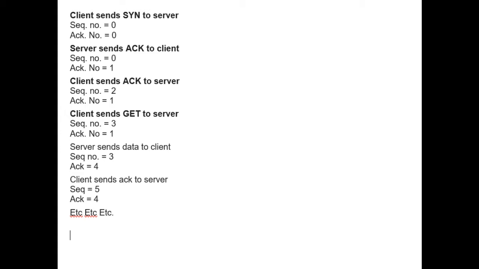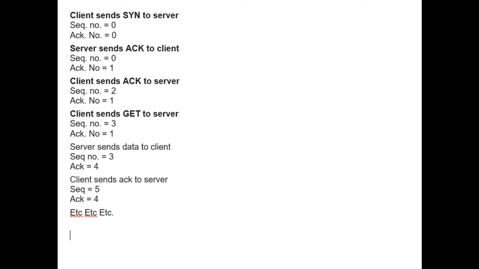Before we get to my actual code and video demonstrating the code, I want to talk a bit about my methodology. Specifically, I want to discuss how I have done my sequence number and acknowledgement numbers. For this assignment, I have decided to do it such that the sequence number is incremented whenever the client sends a packet to the server. Conversely, the acknowledgement number is incremented whenever the server sends a packet to the client.